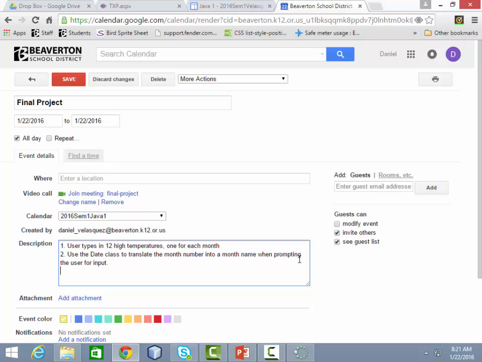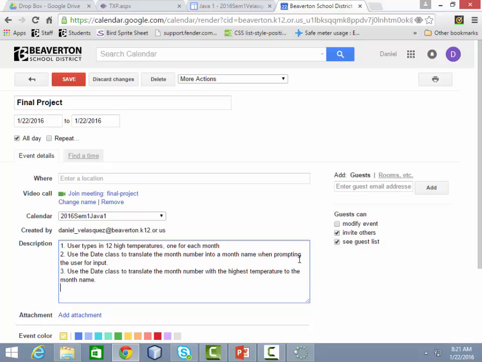Here we'll use the date class again, because right now it'll have a month number there. We've got to translate that, and you would say, July had the highest temperature. So don't say 6 or 7, say July. So again, you use the date class for the output. We use the translation method to prompt them and also to tell them which one was the highest.